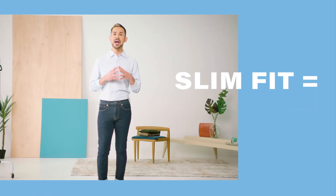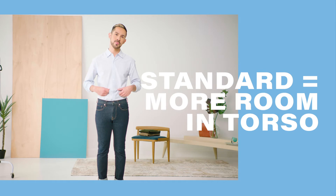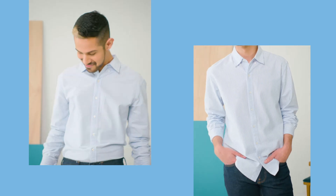Now for shirts, I'd like to break it down between a standard versus a slim fit. A slim fit will create clean lines while preventing a boxy shape, while a standard fit will just give you a little bit of extra room where you need it. Right now I'm wearing a slim fit, which is actually just a little bit more open than a skinny would be, giving you a nice and clean fit all around.